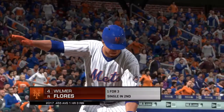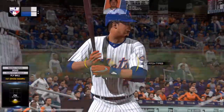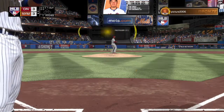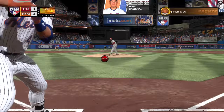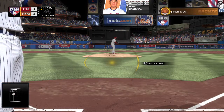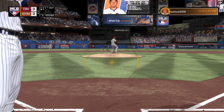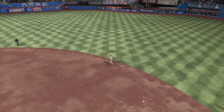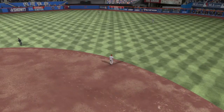Stepping in, third baseman, number 4, Wilmer Flores. He was a ground out victim last time up. In there, and it's 0-1. You know what? That ball's right down the middle. I think he was taking first pitch, just really trying to measure it. Shot towards second, but right to the second baseman, and that's the second out.